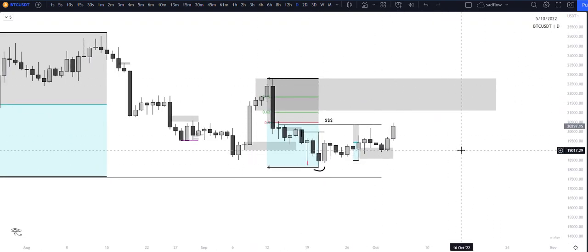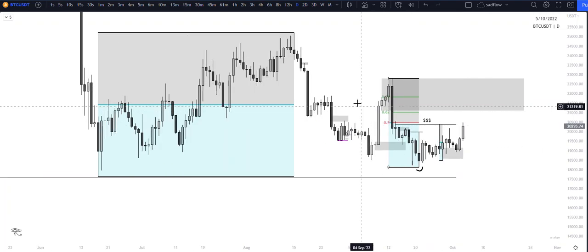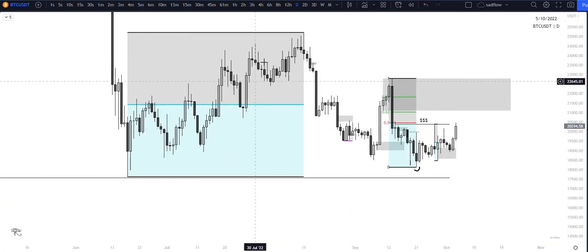And let's talk about the behavior that had occurred right here. So on our daily chart, right, we had the large move up. We had that large three drives distribution into these lows right here. Into discount, we could see we were taking out lows right here, starting to move higher, taking out shorts, still holding that overall bearish narrative from a high right here, lower low. And then we made another lower low externally, right, from this side of this low right here, came back up, made a lower high, and then made another lower low. So until we are over this high, I'm not looking for continuation past these highs right here overall.